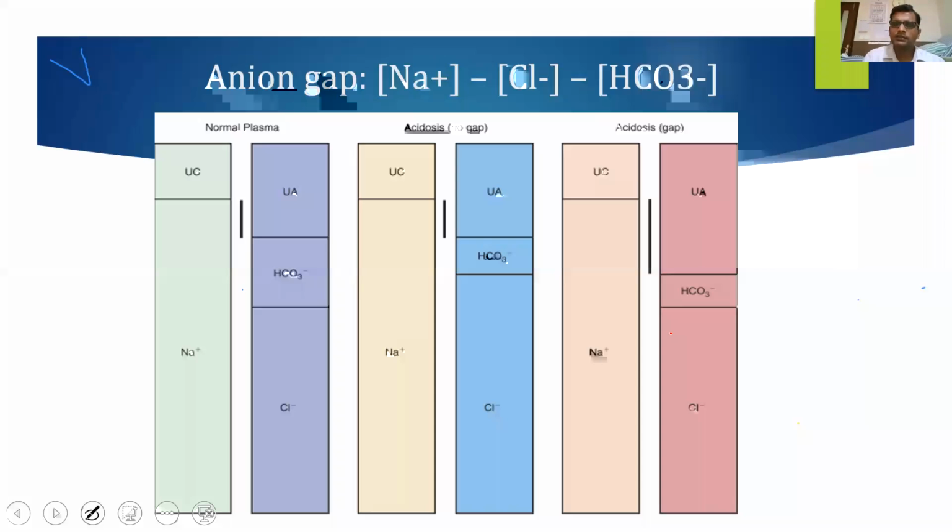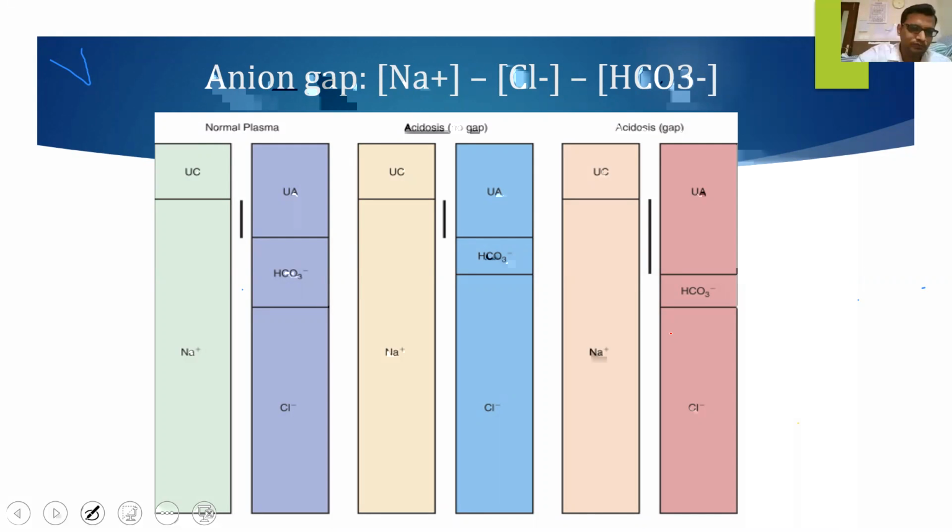Okay, so what does it mean actually? We don't need to get confused regarding anion gap. Just remember that if there is a high anion gap, it means that there are some extra additional acids other than what exists in the body normally. If there is a normal anion gap and metabolic acidosis, it means that there are no extra acids, but what has happened is the body has lost some bicarbonate.